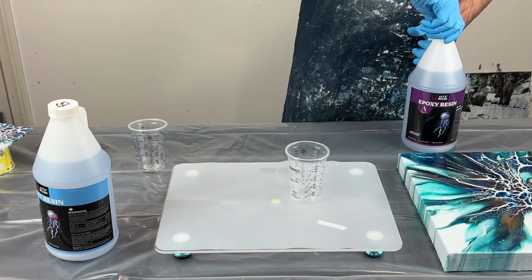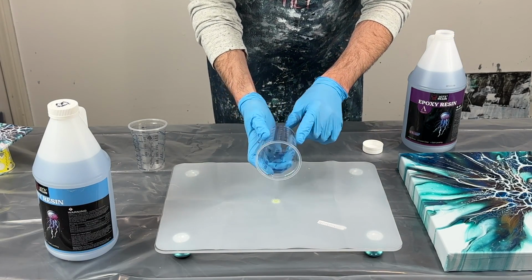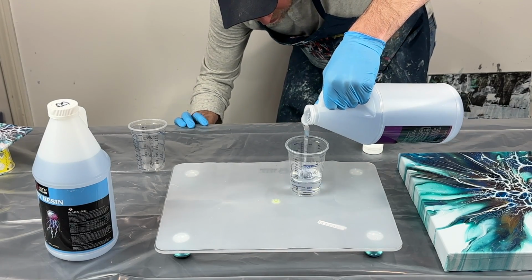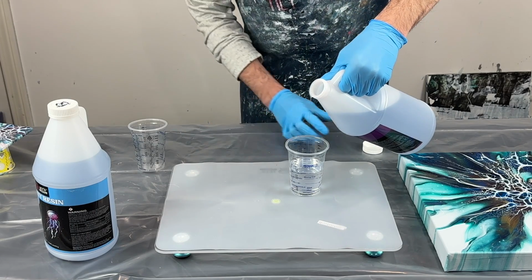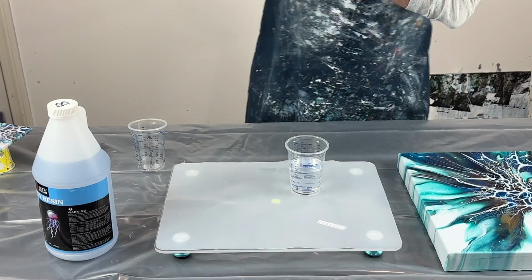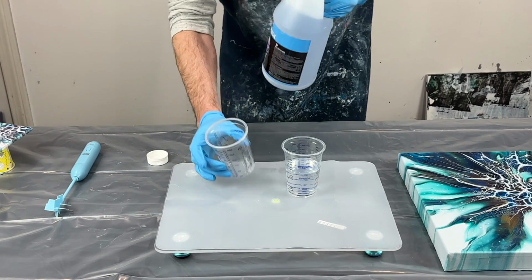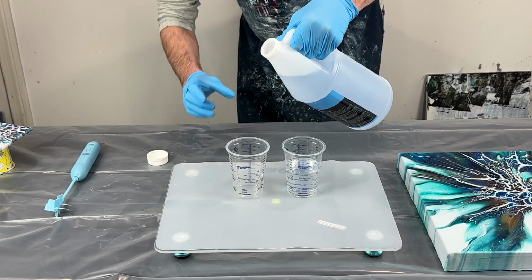I need equal amounts, and you don't want to do it by weight, you want to do it by volume. So again, my cups have a marking, so I'm going to fill up to about 5 ounces. And I like to get down level so I can see what I'm doing. There we go. Use the cap. And then I'll take 5 ounces of the B. And this is the resin itself. Find my ounces here.